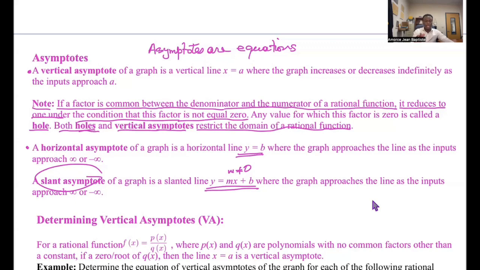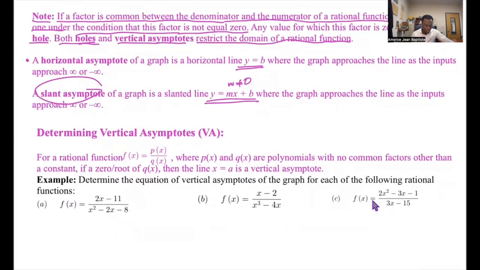Well, let's say instead, in this class, the focus will be vertical asymptote and horizontal asymptote. Now, if you don't have a horizontal asymptote, you're gonna say no, you don't have it, or when you have it, you can calculate it. Now, how to determine the vertical asymptote. To find it, you need to solve the denominator equals 0, and then all the values you get will constitute an equation for your vertical asymptote.